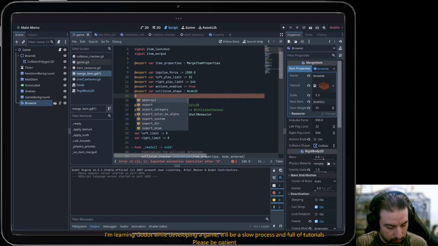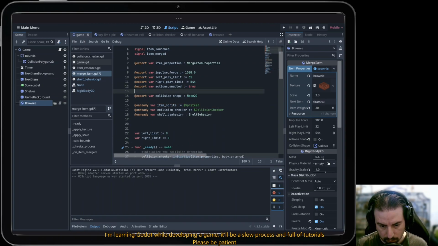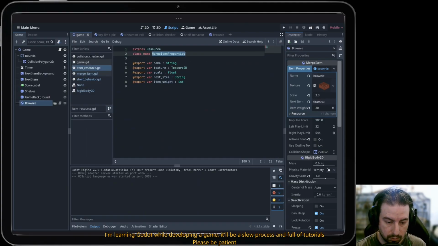Let's see. So let's create an exported variable, a boolean, maybe just below. So export var use outline texture. Put it on false. So let's add the resource here.